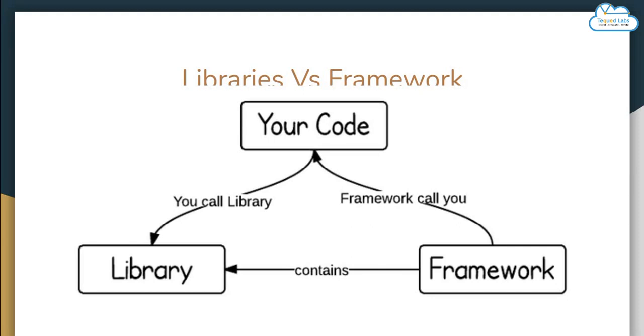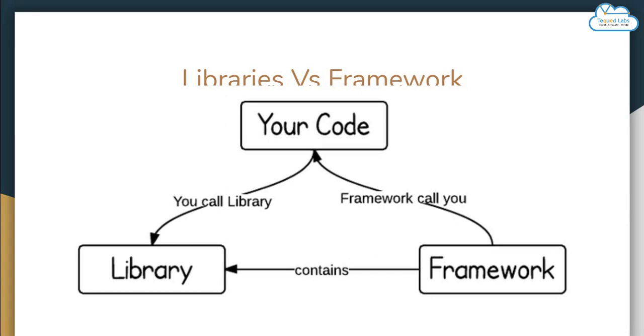A library is a set of reusable functions used by computer programs. So that's what I told you now. A framework is a piece of code that dictates the architecture of your project and aids in programming. So basically a framework is the architecture of your project, and a library is a set of functions which are there, right? So that is the difference between them.